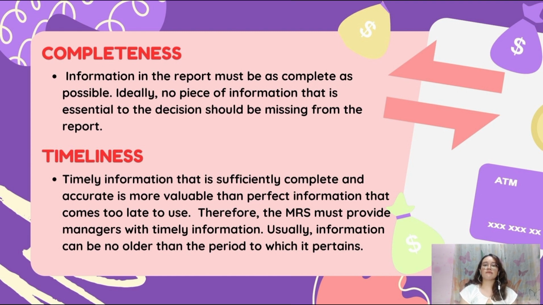In sixth place, we have timeliness. In many business processes, including decision-making, timeliness is crucial. The value of timeliness rests in its capacity to deliver accurate and necessary data at the critical moment. If managers always had time on their side, they might never make bad decisions. However, managers cannot always wait until they have all the facts before they act. Timely information that is sufficiently complete and accurate is more valuable than perfect information that comes too late to use.